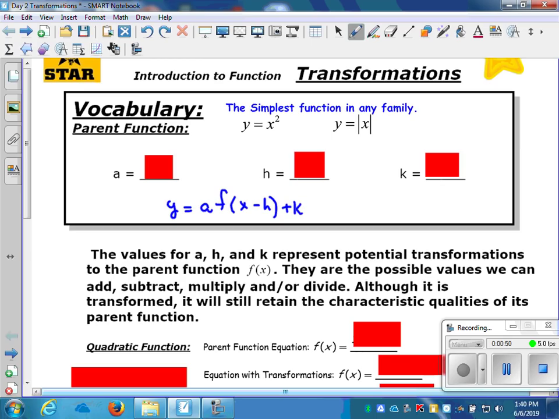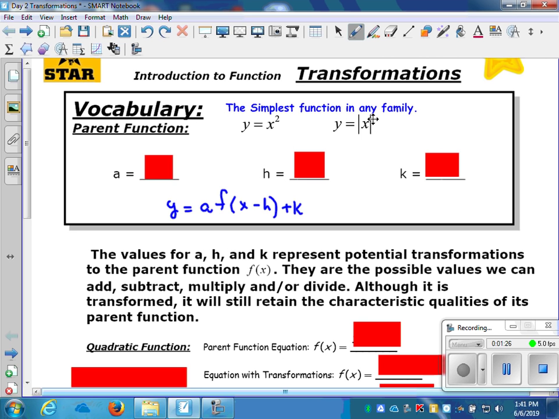So when I look at these functions in terms of each different family, the simplest functions in two of the families are what we're going to talk about today. The first function here, y equals x squared, is the quadratic equation. And the quadratic function, the most basic function, or the parent of all quadratics, is x squared. The other one we're going to be looking at is the absolute value function, and this is the parent, the absolute value of x. Notice both of these only have x values in them, and then the actual operation, for example, here squared, and this one is absolute value.